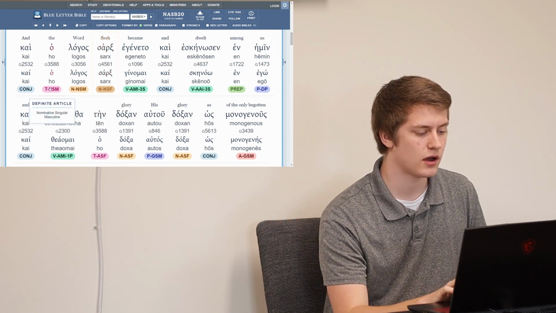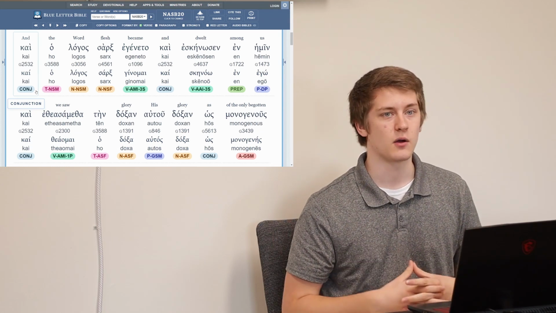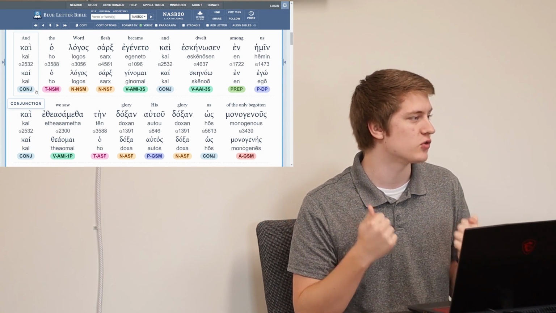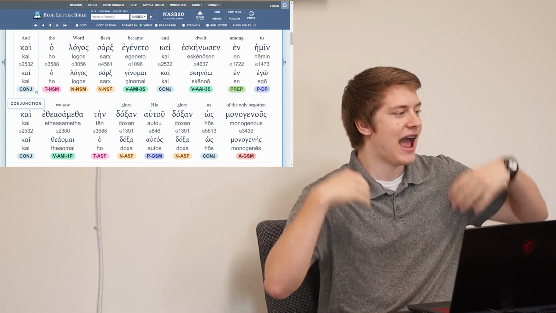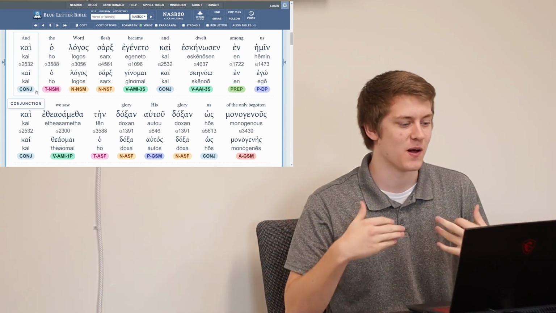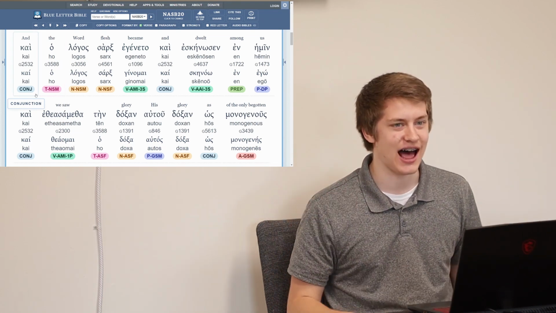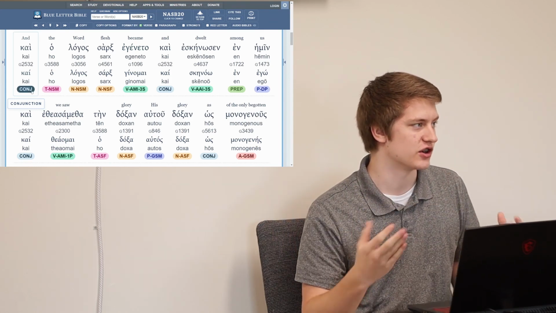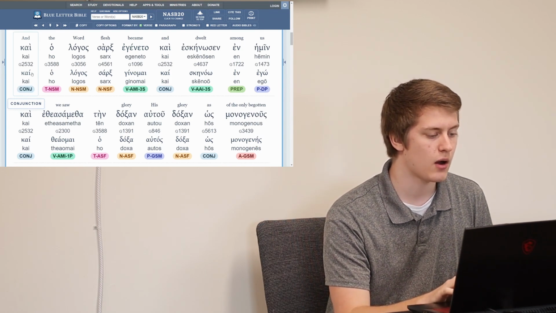Okay, so we'll look at this first word. The word is Kai. Now, Kai is actually a really great word to memorize because, if I remember correctly, it's the second most common word in all of Greek, and it typically just means and. So, and the word became flesh, and dwelt among us, and we saw his glory. So, obviously, you can see and gets used a lot in the pages of Scripture. And if we hover over it, it says it's a conjunction, or C-O-N-J, just the first four letters of conjunction.